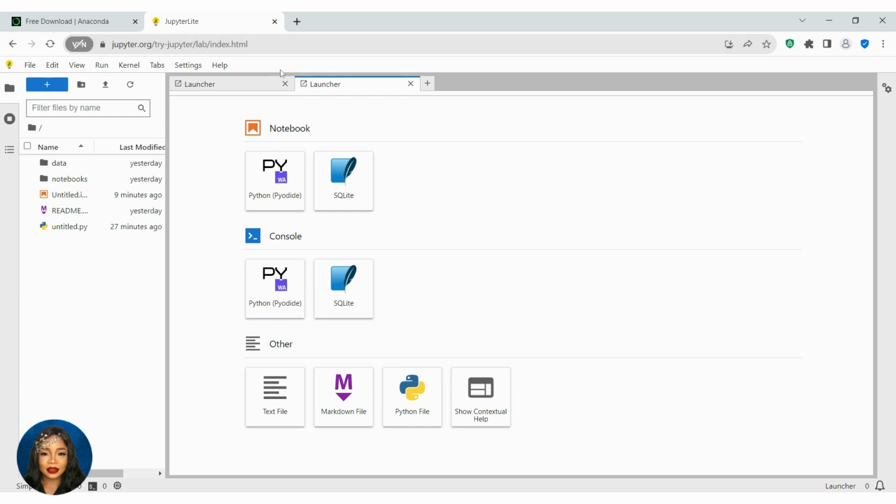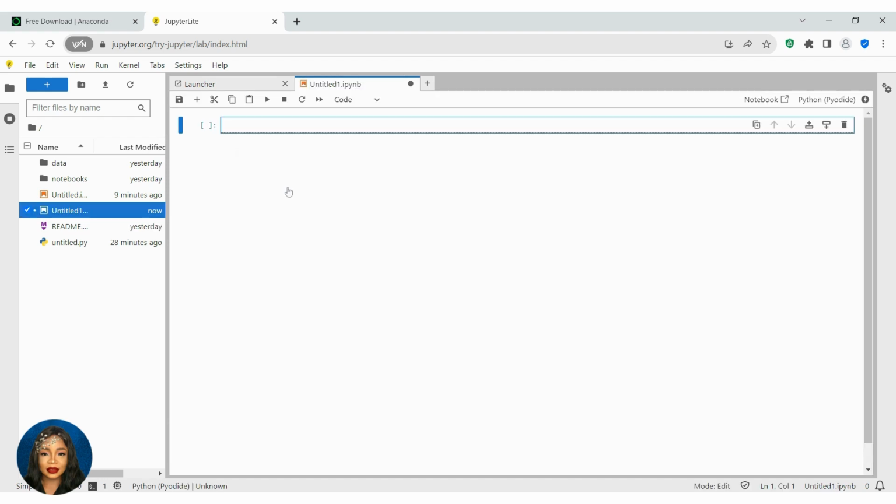Now, once you have this window open, like you see on my screen, it's the launcher. We're using the Python environment for our notebook, so we click on that. Once you click on that, it creates a space for you.